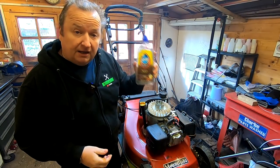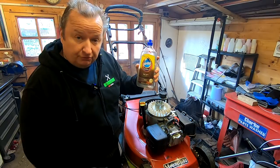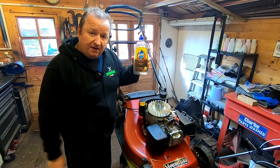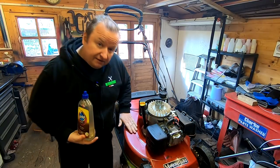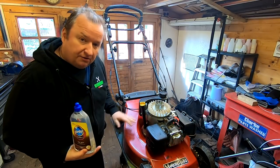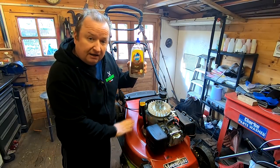It's basically a clear liquid floor gloss, which you would normally use on a floor and bring it up to a luster, a really bright shine. And it could be ideal for giving your deck or your plastics a bit of a coating. Some people normally use WD-40 to clean these down, and yes, they do look nice, but that literally wipes off the first time someone wipes it, and it leaves a residue so that people can get oily and greasy on it. This stuff actually cures and goes off, and it should give a clear lacquer type finish.